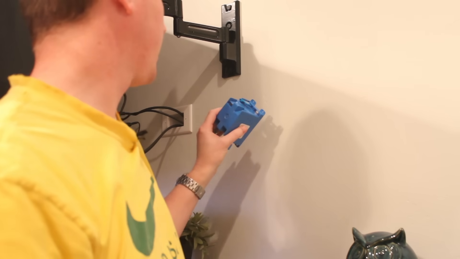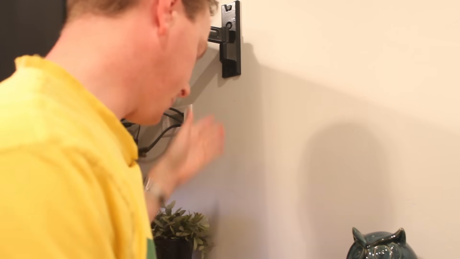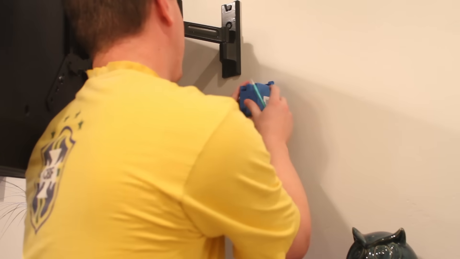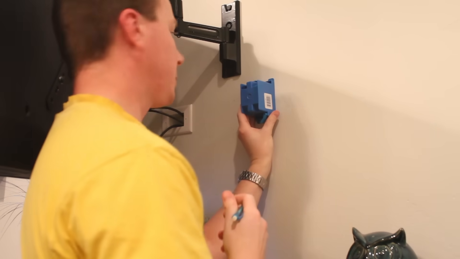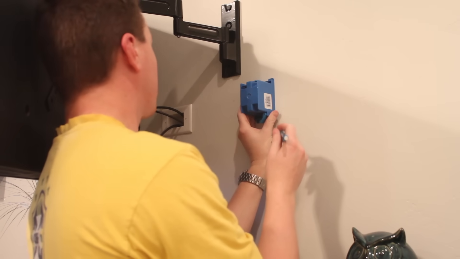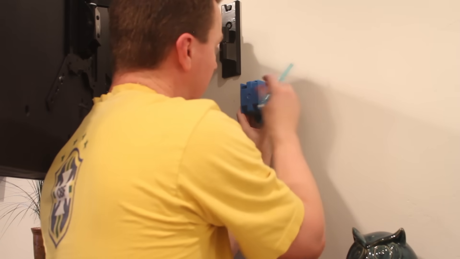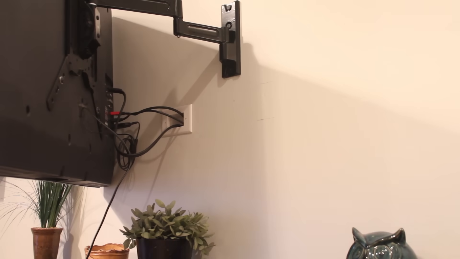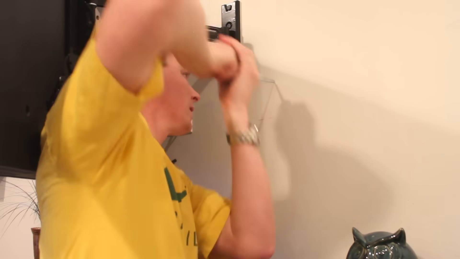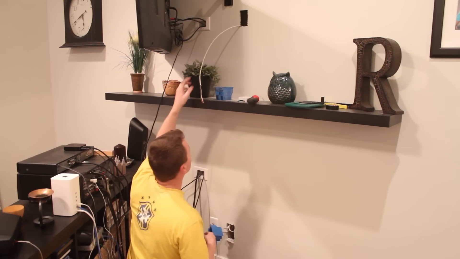Now up top behind the TV here, I know I've got this wall mount mounted onto the stud, which is the same stud down below that I had the old outlet on. So I just need to trace where my new outlet is going to be. This is going to be behind the TV, so I don't have to get it perfect necessarily. Of course, I do want it to look good. I'm just going to make sure I get it straight, and then I'm just going to trace around the box. Then once I've got that up, I'll use my jab saw here to cut out this hole.